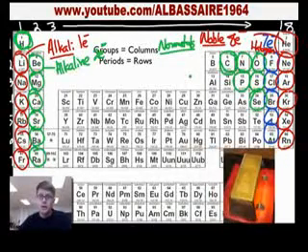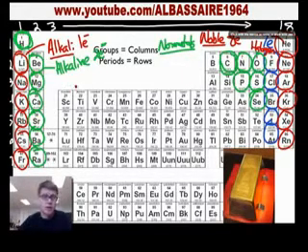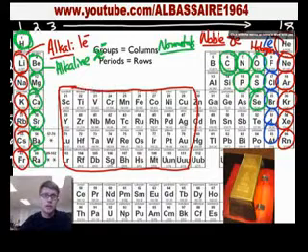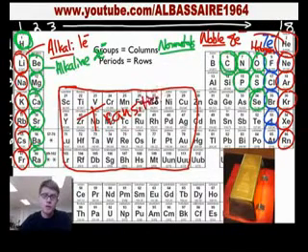Okay, next are going to be the transition metals. If we were to circle those on here, transition metals are going to be all these down here. Transition metals have weird numbers of electrons; in other words, the ones that they're showing outside are variable. So they all look the same, but they all have different characteristics. An example would be gold, and gold is going to be right here as a transition metal.